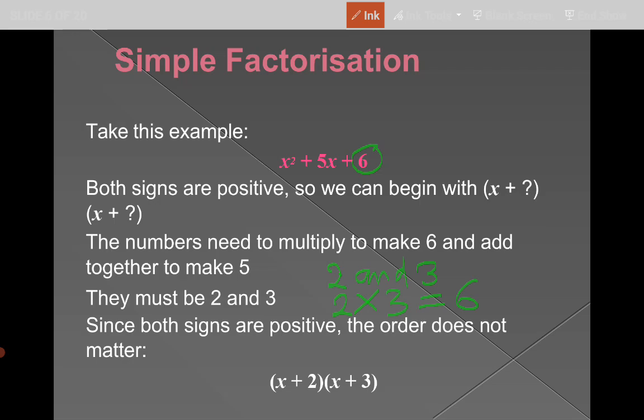And we also know that the two numbers' signs are the same. We have a positive sign there, we have another positive sign here. All right? And take note, we need two numbers whose product, which is 2 and 3, will give us a 6. We also need the same numbers, when added up, to give us a 5. This 5 here. That's the simplest rule, all right?